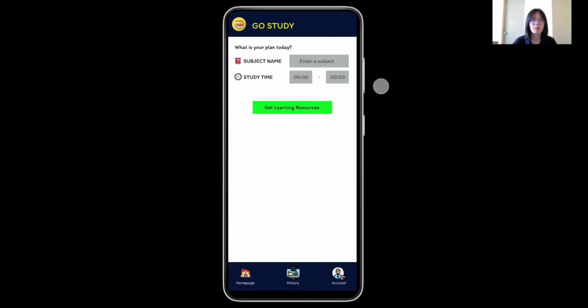Okay, so here is the home page, and we are required to enter the subject which we want to study as well as the study time. Since the study time is required for the application to proceed, if we do not enter the study time, a window will pop out to request us to enter our study time. Based on the study time input, our system will calculate the study duration and find the learning materials which fit our learning style and most probably can be finished by us within the study duration.